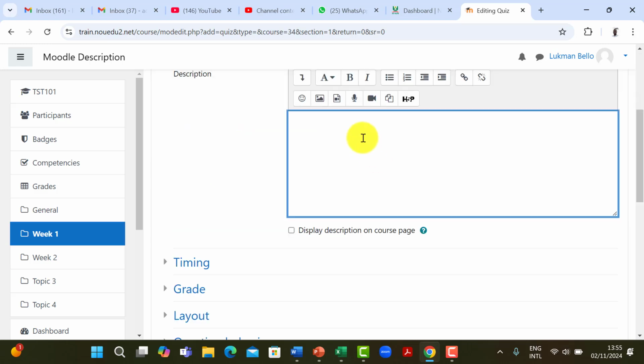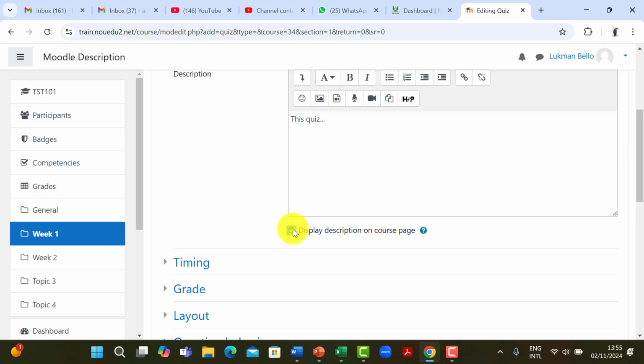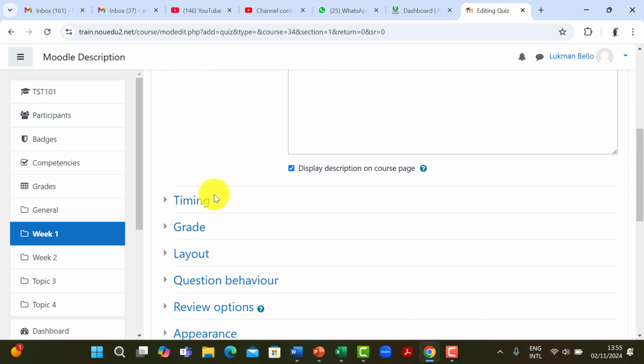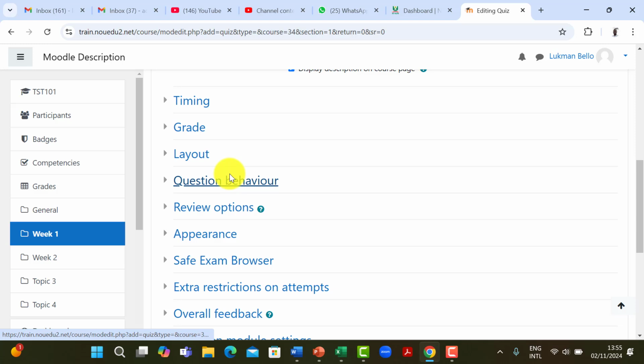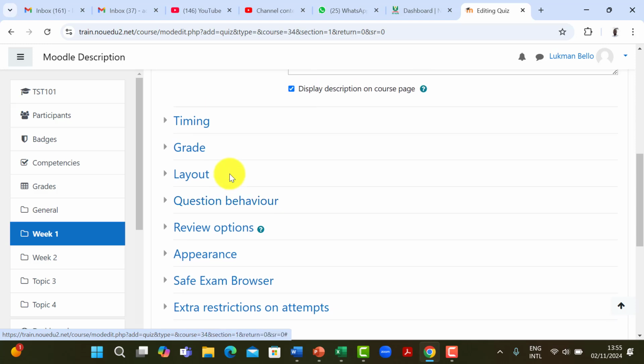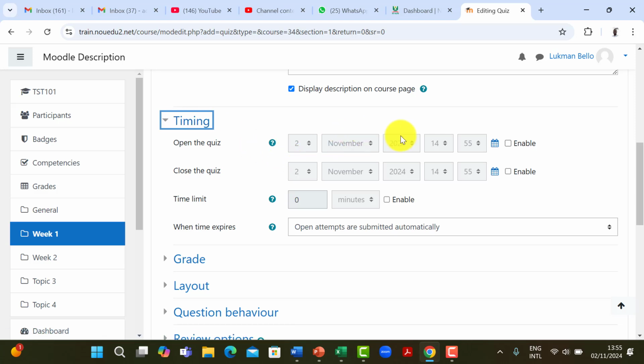Then you tell them about the quiz, just anything about the quiz, and you let it display. Then you can time it the same way we have done for the discussion forum. You can time it: when will it be open?